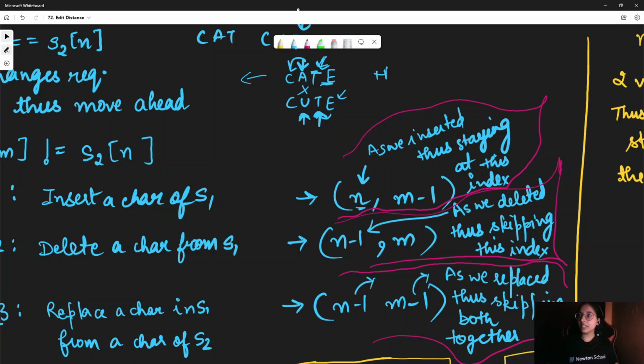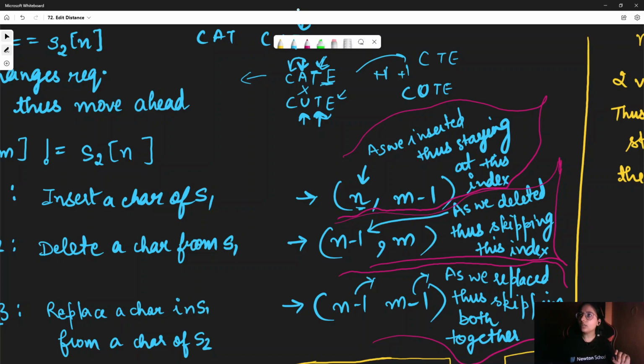So now one operation is again done, and this word becomes CTE, and the other word down there becomes CTE too, because T just skipped the A. This is the scenario which we will be doing in delete.